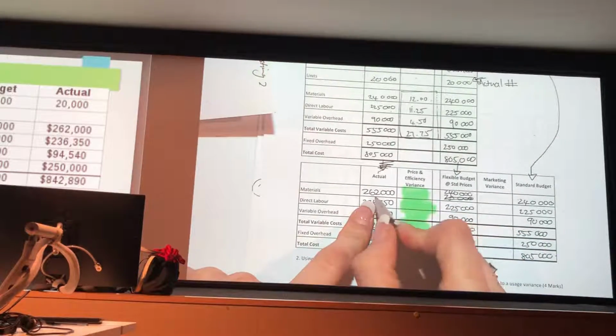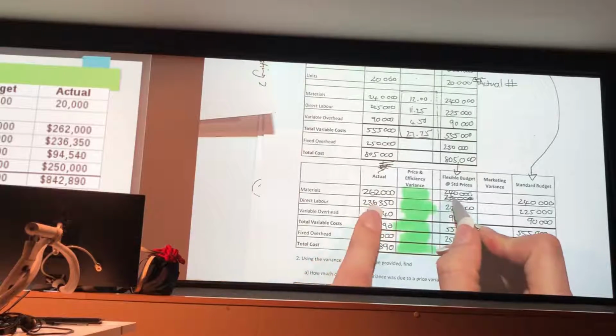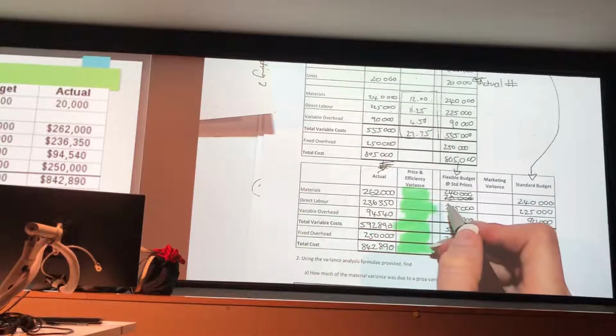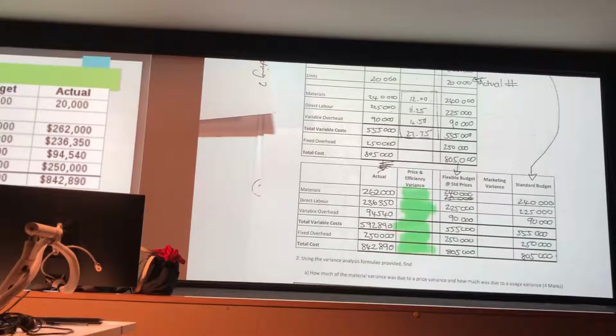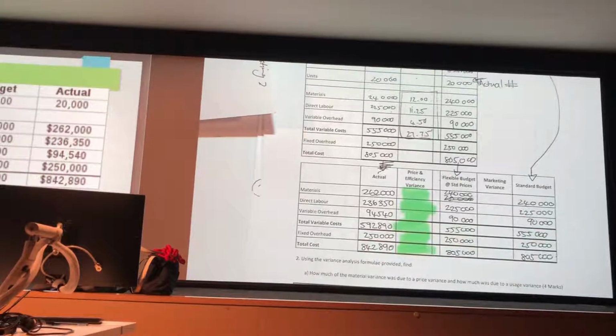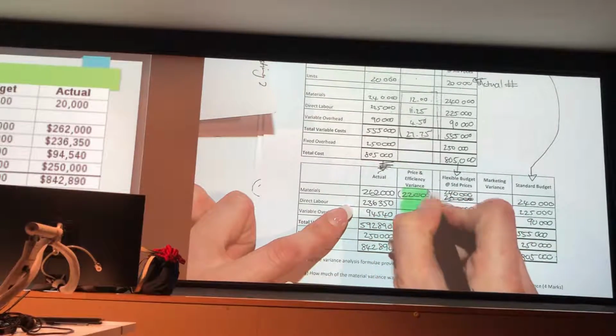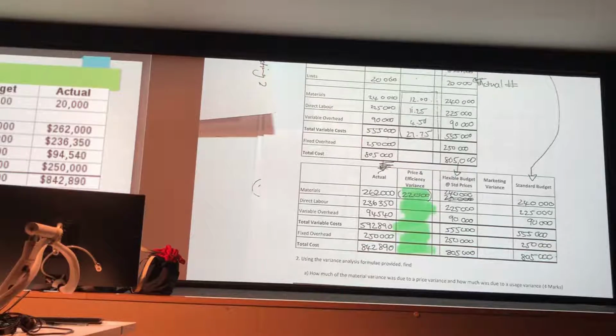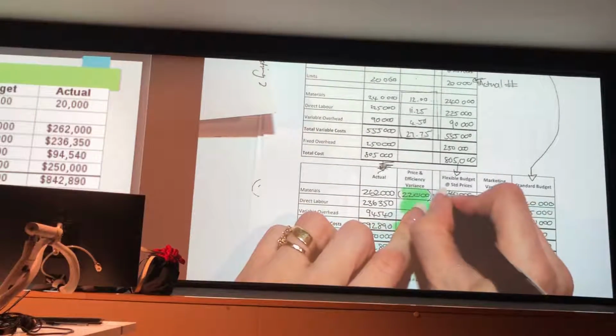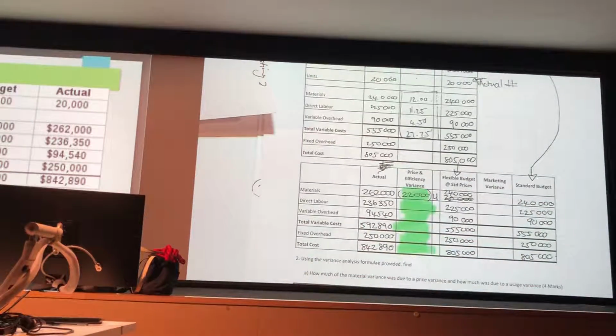So 262,000, and you originally had 240. The way I go about it, because then it gives me my number, is I would start with my flexible budget. My expenses restated should have been 240 minus 262, which is what I ended up with. In which case you will get a negative of 22,000. That tells me that it is unfavorable. So that's how I would do it.